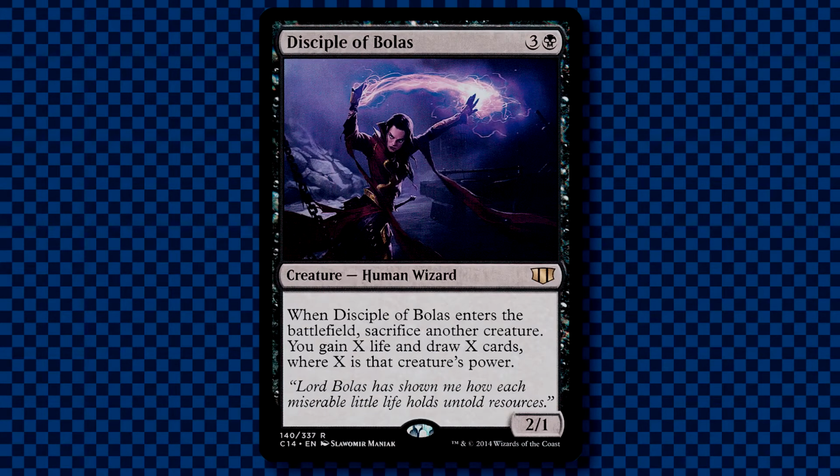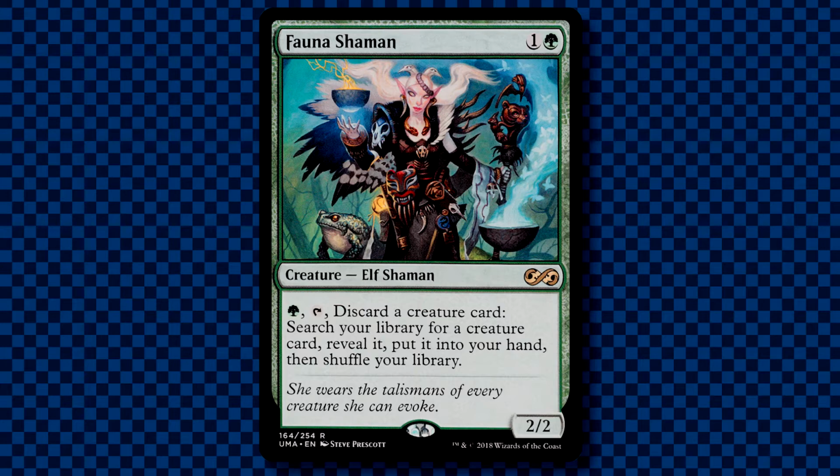Disciple of Bolas lets you sacrifice another creature for X life gain and card draw based on that creature's power. Fauna Shaman lets you pay a green and pitch a creature from your hand to tutor for a creature to add to your hand. This can be used to put something huge in the graveyard or to search for something you need at that moment.